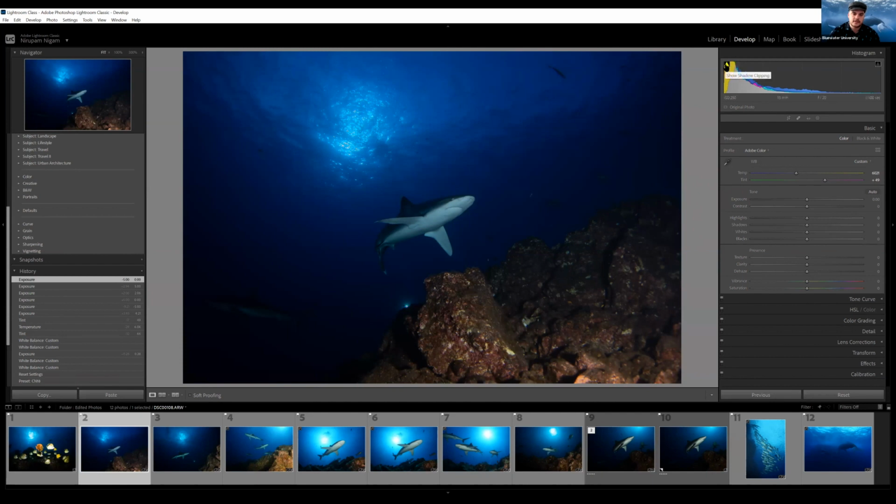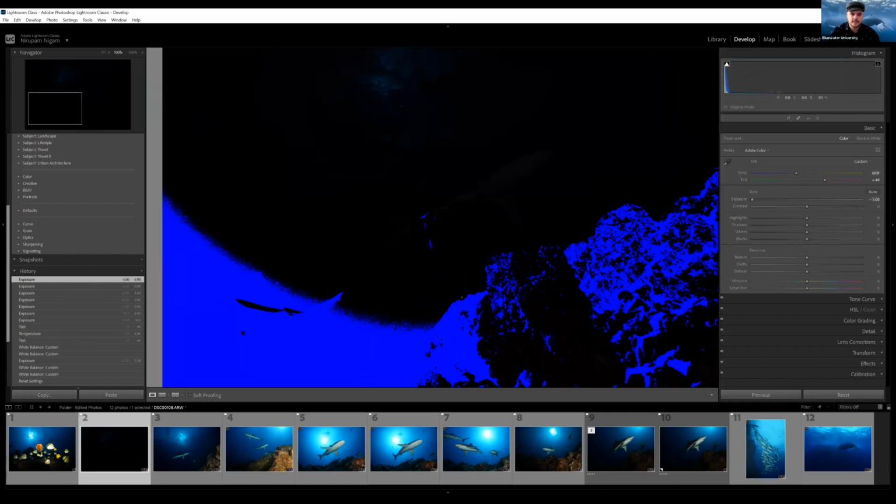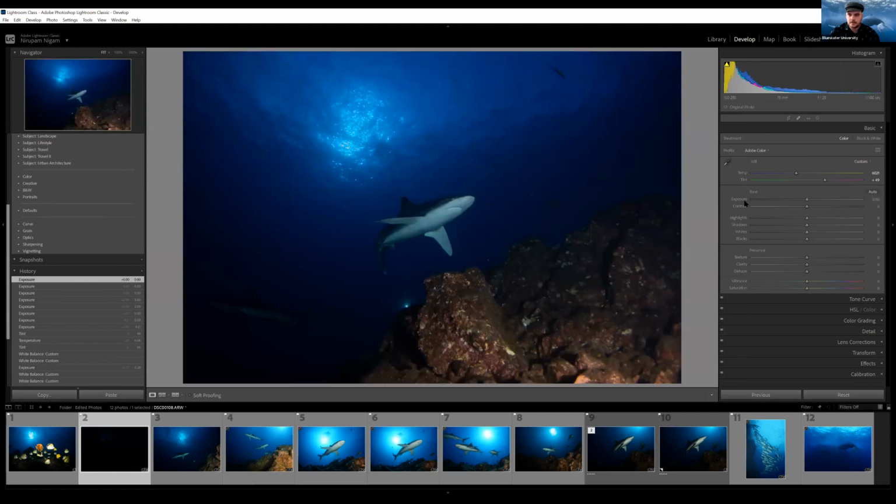So what about my shadows? On the left side, you've got your shadows. You can also see I haven't lost anything in my shadows, but if I brought the exposure down, then I lost detail in my shadows. That's how you know if you've got an image you can work with or you can't. One good example in this series of images that I selected is this photo right here.